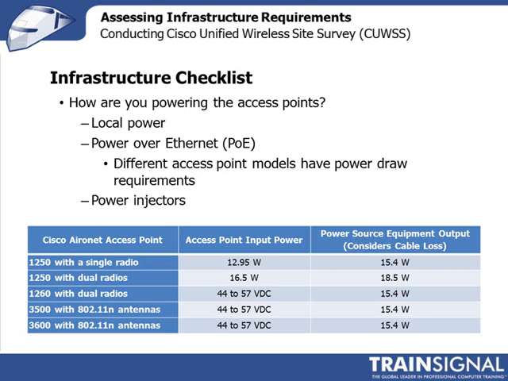So two things you need to check. You need to check the power requirements of your access point, and when you do that, you also need to take into account the losses that you might incur when you're dealing with a very, very long cable. Now, if the access point does not receive enough power, what you're going to find is that some of the antennas may be disabled. So if you're trying to do a 3x3 or a 4x4 MIMO deployment, you may find some of those antennas are disabled and you're only able to get perhaps a 2x2 MIMO. The other thing that can happen is that the radios can turn off, or it may keep rebooting itself.